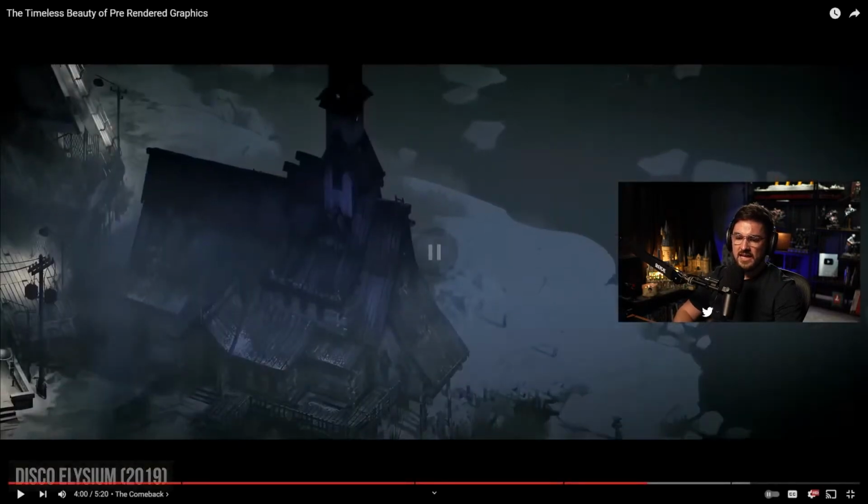It's also kind of hybrid because this stuff is all pre-rendered, but the character models and NPCs that sit on top of it, it's not sprite based or anything. They're actual models being rendered in real time. Oh yeah, Disco Elysium's beautiful.